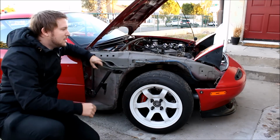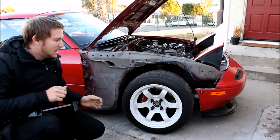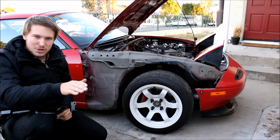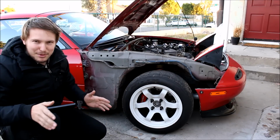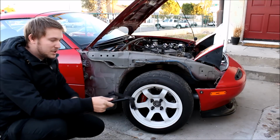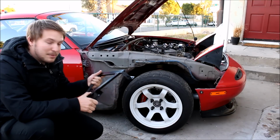and the front clip. So you're gonna get that type of flex on hard corner exits, anytime you're going through dips in corners or things like that. Basically, anytime you're steering or changing direction, pretty much, you can get flex in that area. So what the fender braces do is it minimizes that.